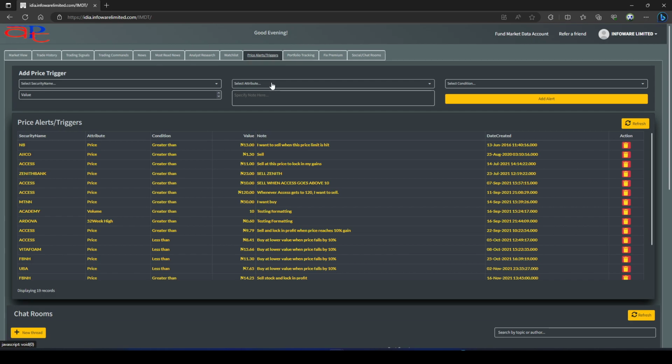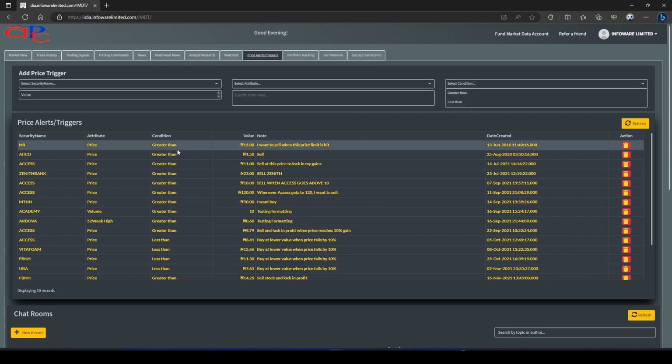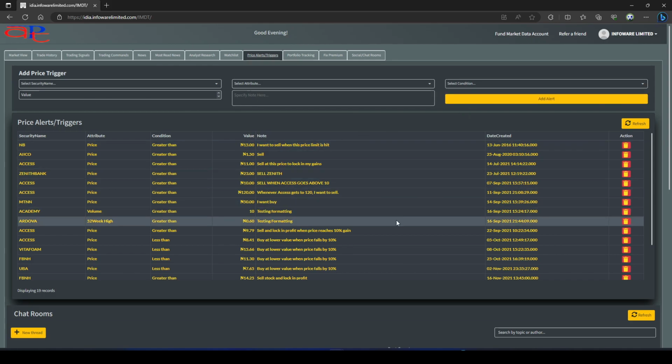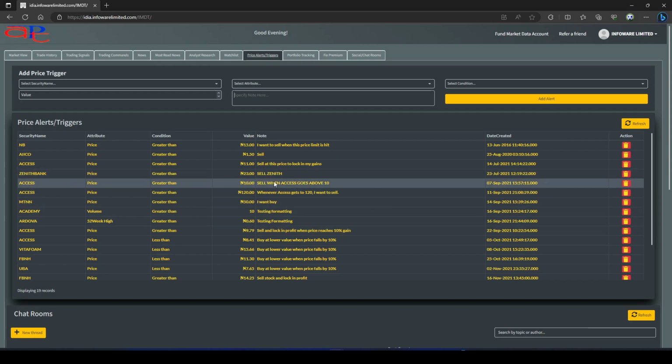The other page that will be of extreme value here, I believe, is the price alert triggers. The goal of this is for you to set price triggers, and these are monitored in real time in such a way that exactly when the price happens in the trading day, it will send an email alert to you letting you know. The attributes you can use, for example, are price, volume, 52-week low. We welcome feedback; we could add more as the need arises. You select a condition, whether it's greater than or less than. You can include a note for yourself, like I want to buy or I want to sell, or anything you might want.